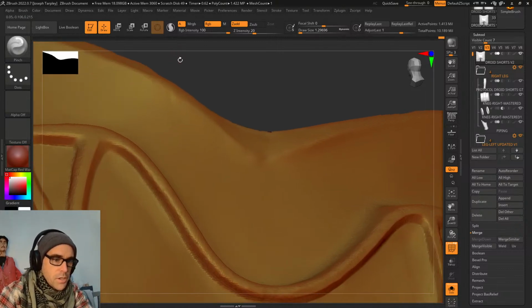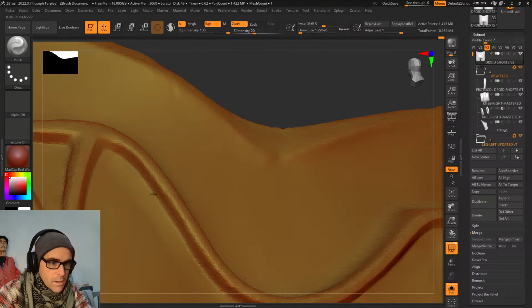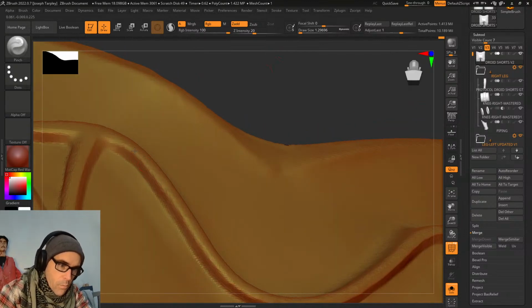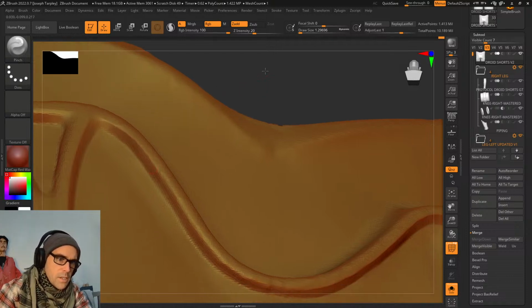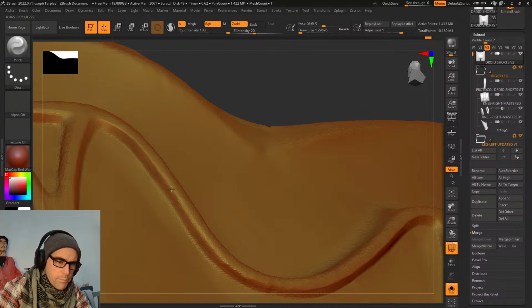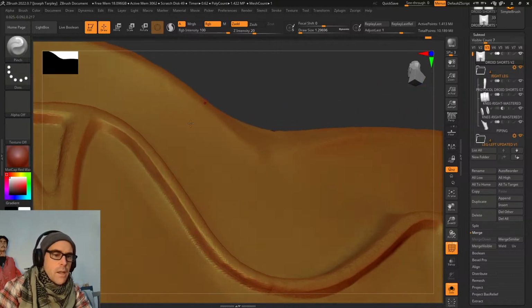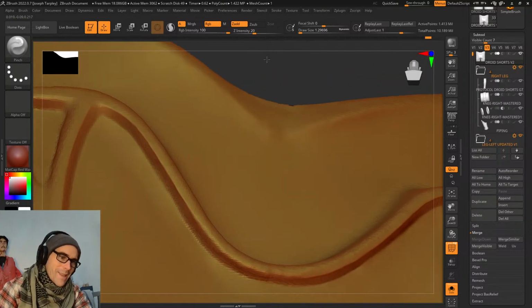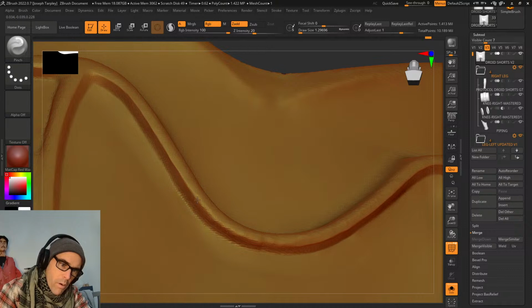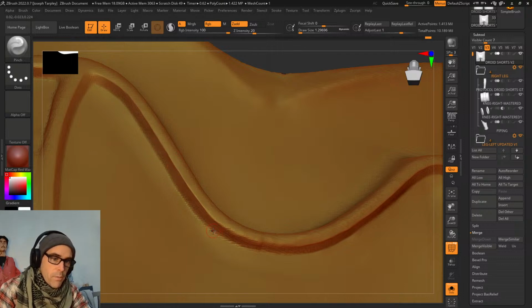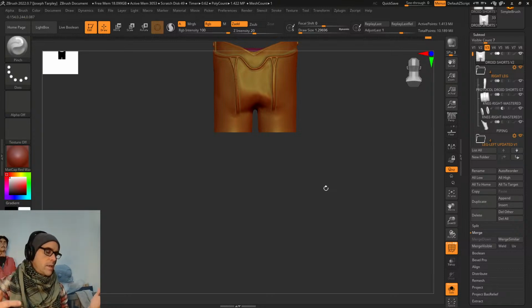Whereas with ZBrush, if you get the subscription, you get access to the other rendering software that Maxon has. I can't remember which one it is. It used to be Lightroom, not Lightroom, sorry. Oh my God, why am I blanking on it? There was a program everybody used, Keyshot, to do renderings of their ZBrush work, and I think that is part of the subscription thing. But you have to take the stuff out. It's a big pain, versus just being in the software already with Blender, where you can just render right in the program. It's amazing.